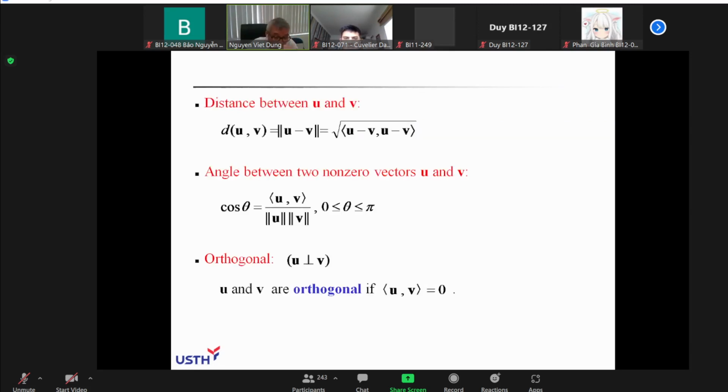Please remember that two vectors can be orthogonal according to one inner product, but non-orthogonal if we consider another inner product. You see, on the same vector space, you can define different inner products. So maybe with this inner product, the two vectors are orthogonal, but for another inner product, they will not be orthogonal to each other. So you should be careful with that.